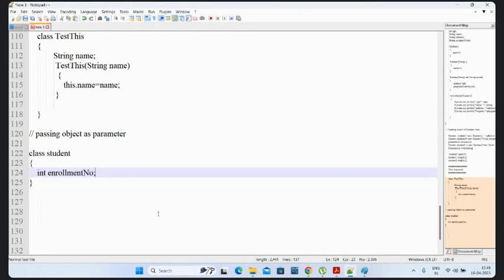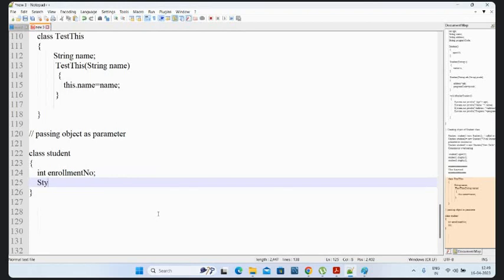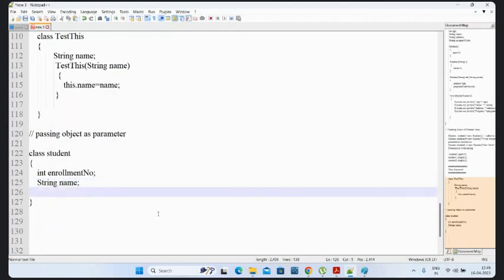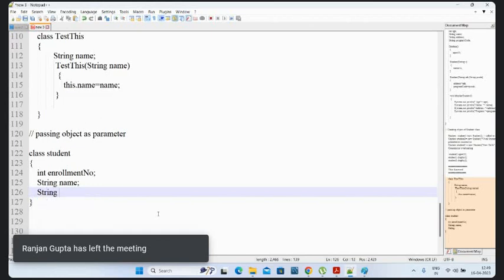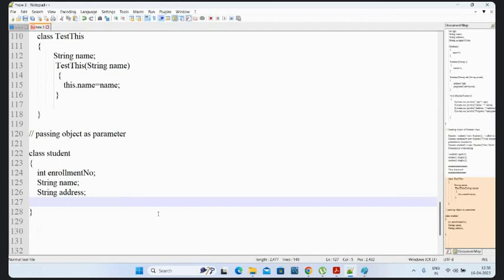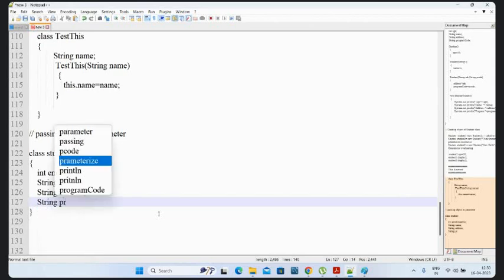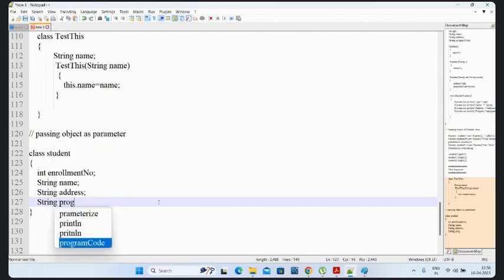Enrollment number, String name, String address, String program code, short form.